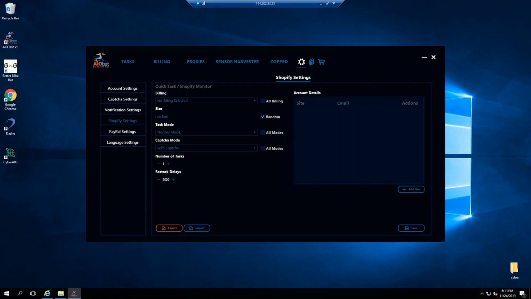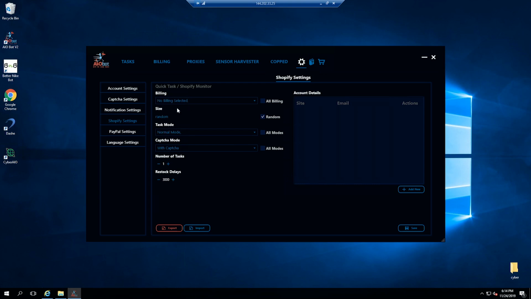Shopify settings, that's pretty much like a quick task. So in their Discord, there's a monitor, right? And in mine too, and in a bunch of other Discords, they have monitors. Like they have a monitor in AI Notify that is a bit quicker and has more options than the regular Anb Discord. That's a $30 a month subscription. And in these monitors, it sends you notifications every time a new sneaker comes out on a certain website. And with this bot, AIO bot, and a bunch of other bots too, you can set up quick tasks, right? And on this notification, you click a button and it automatically creates tasks.